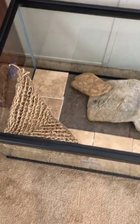So, and I got a surprise for y'all. So, hi Key. Hey Zelda. Alright, in 3, 2, 1. Da da da da! Bearded dragon cage. That's right. I finally talked Dustin into letting me get a bearded dragon.